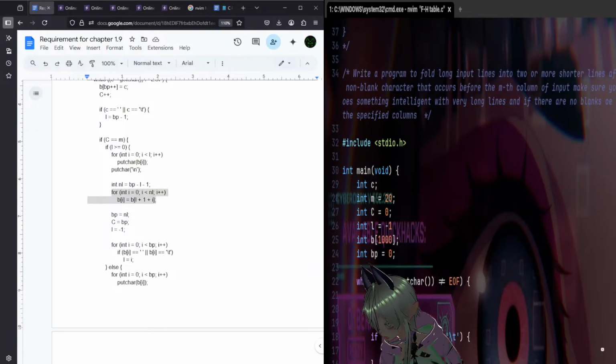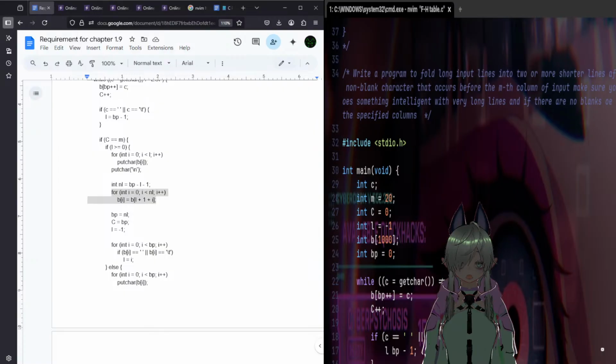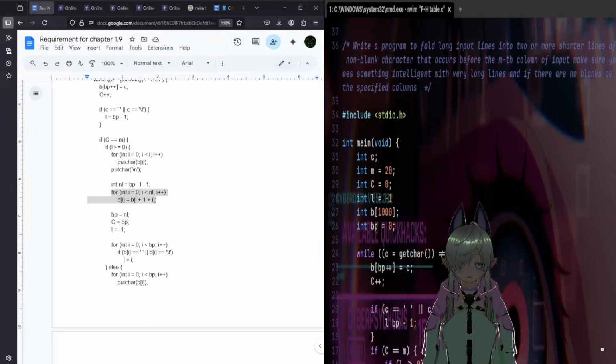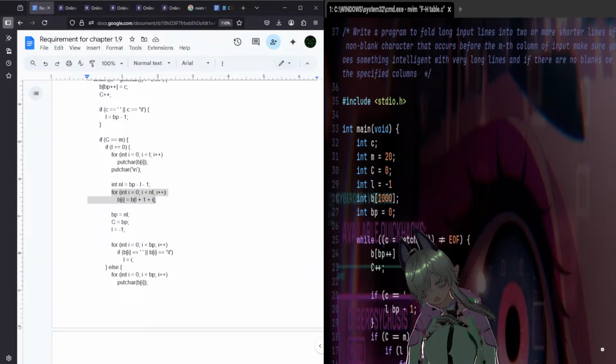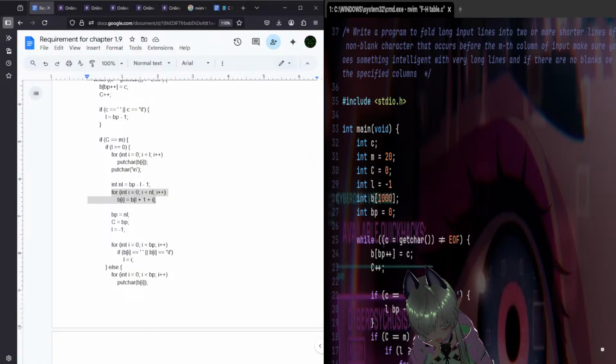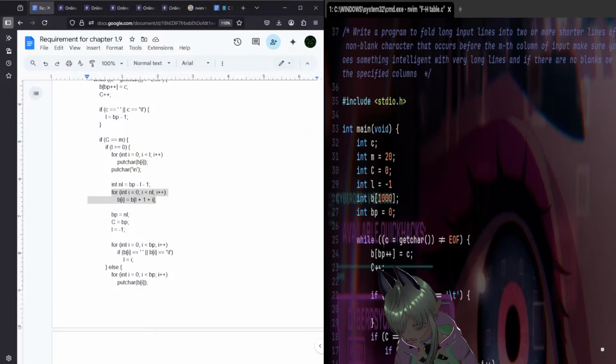Increase by 1. B is equal to a single spacing. Equal a tab. L equals I. For int I equals 0, I is greater than BP.